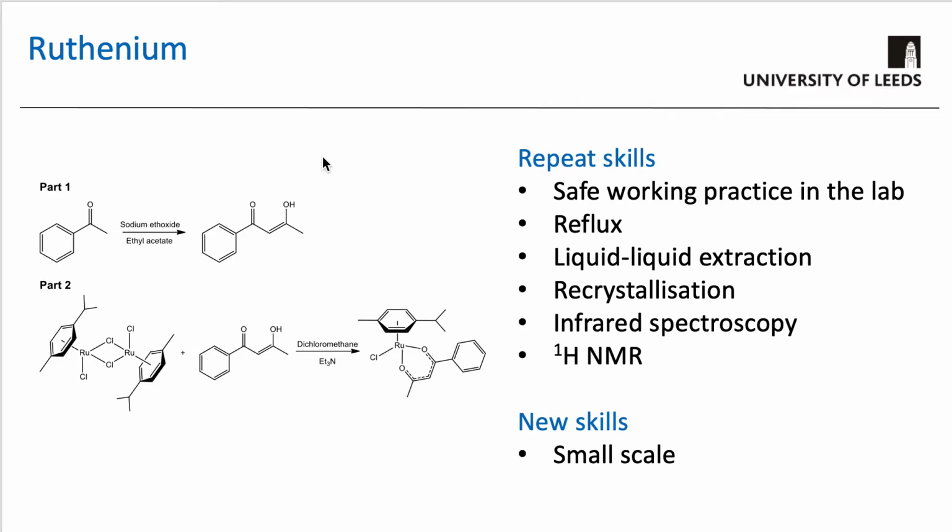Okay, so this is the briefing for the Ruthenium experiment. What you'll be making in this experiment is this metal ruthenium complex. You'll be learning the theory about how these complexes actually form. You can see you've got that bond between the ruthenium in the middle of the aromatic ring rather than it being attached to a particular atom. Yeah, you'll learn about the theory of how these complexes form in your theory modules.